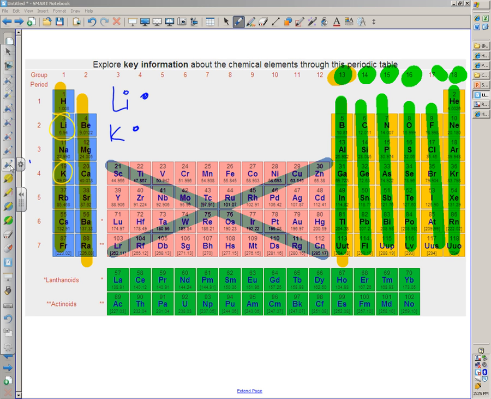Oxygen. Here's oxygen, right? Atomic number 8. But more importantly, how many valence electrons does oxygen have? 6. So here's how we draw a Lewis structure for oxygen. First, there's the symbol. Then, generally, this is how we draw it. We start off with a dot on one side. I start mine on the top just because, okay?